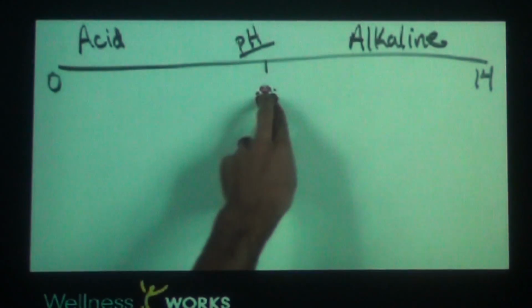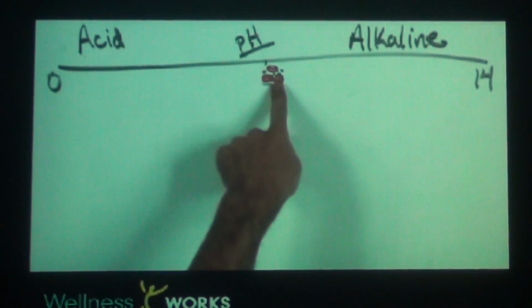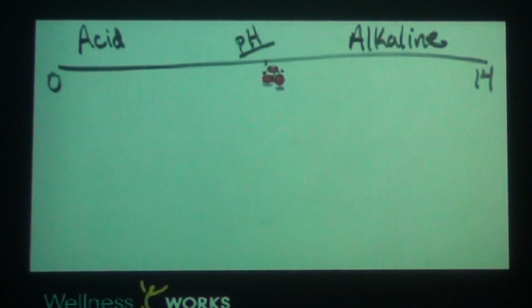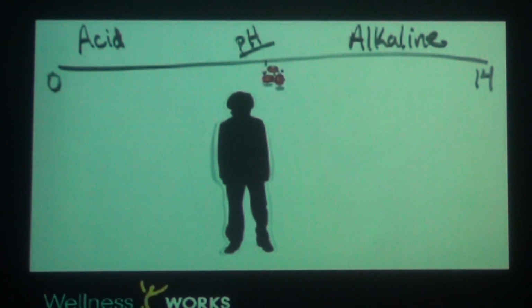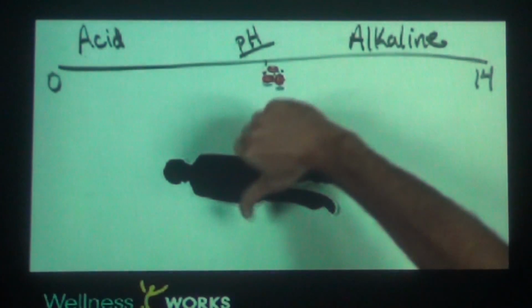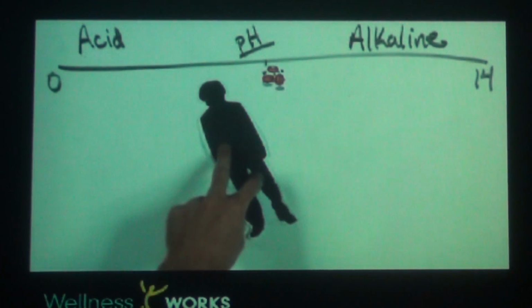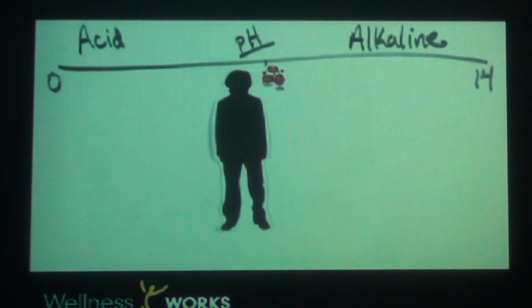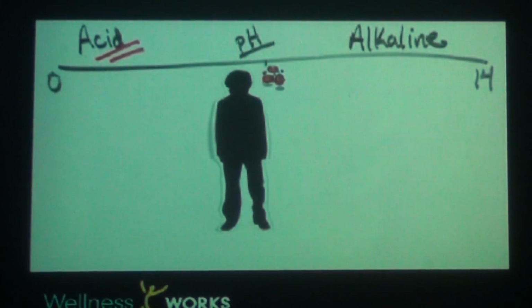Ideally, human blood should be slightly alkaline, between 7.35 and 7.45 on the pH scale. Your body won't allow your pH to become imbalanced. If it did, you would die. Your body has built-in mechanisms such as respiration, perspiration, urination, and mineral depletion, which keep it in balance. The trouble begins when your body has to work overtime to maintain balance. An imbalance is primarily due to the overconsumption of acid-forming foods and beverages, as well as unhealthy stress.